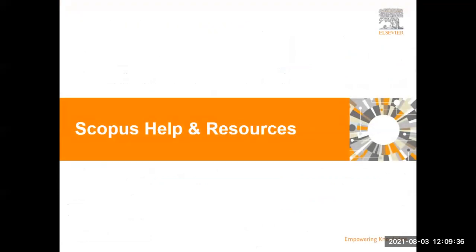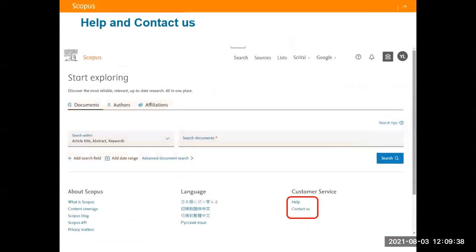Last, if you have any questions while you are using Scopus, you can go down to the bottom of the page on Scopus. You can go to customer service and use Help or Contact us.